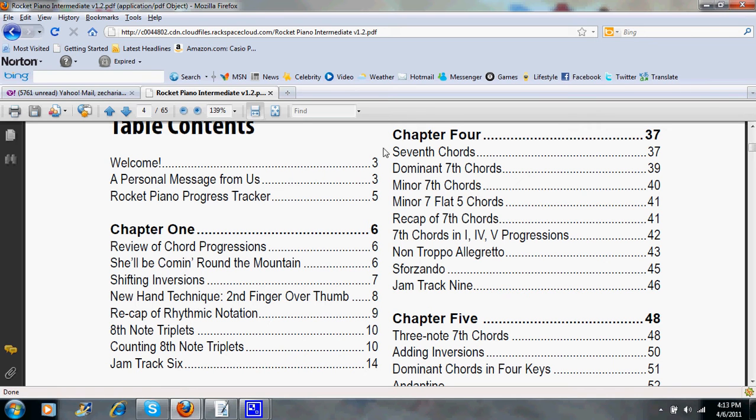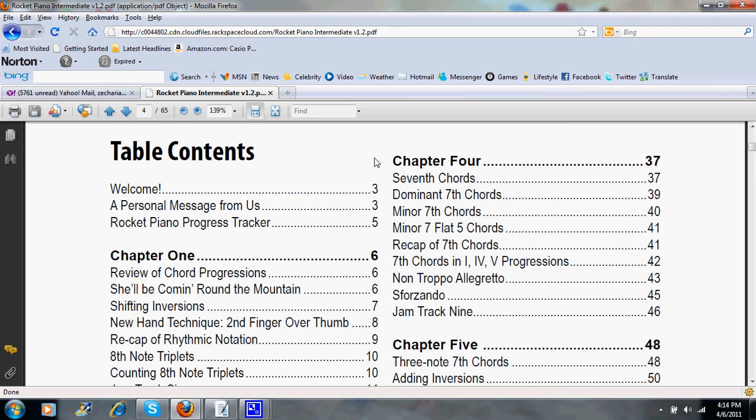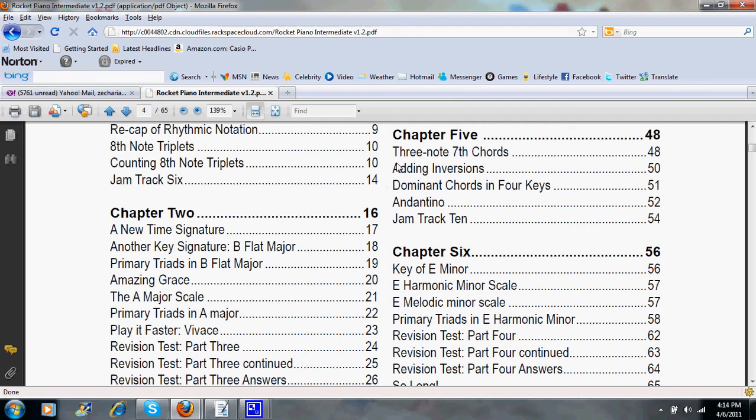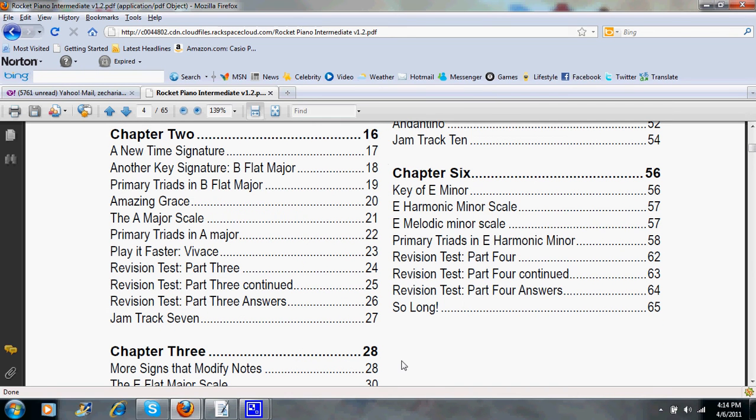You can play just a plain triad chord, which is like a plain major chord. That's just a naked chord. You can play a song with it, but once you get to this level, you're going to be learning how to add things to it to make it sound more professional, more clean, much better. Instead of just sounding like an average beginner player, you're going to start to sound more like a seasoned player. So as you can see, there's a lot more great instruction in this intermediate book.